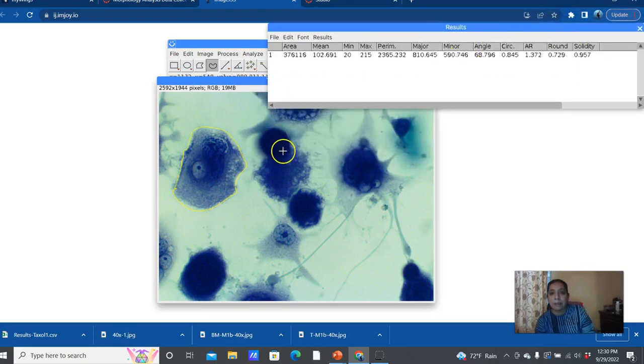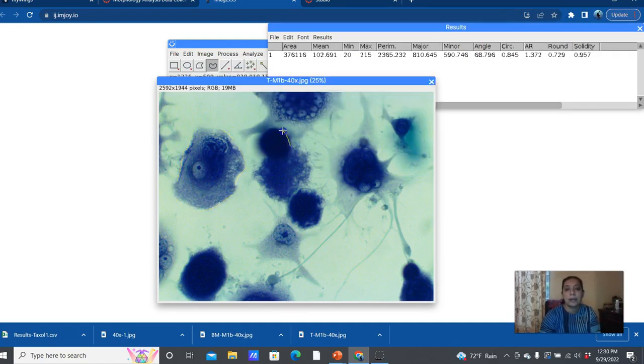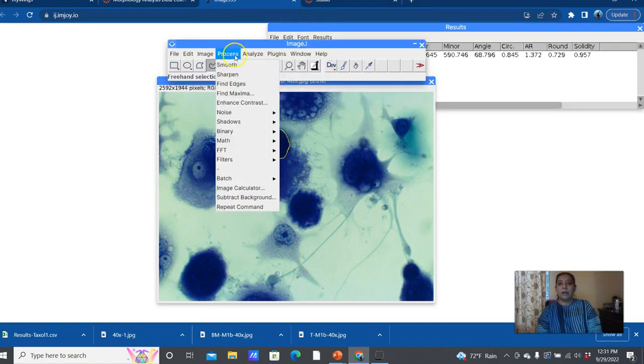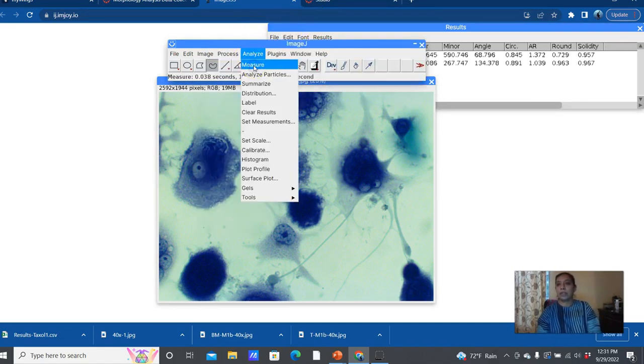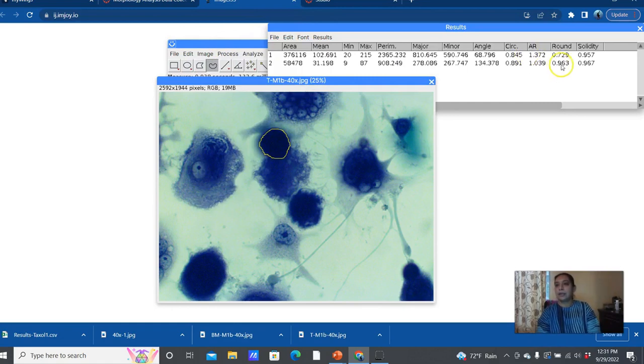Okay, now let's compare that to something else. Let's look, for example, at this cell that's pretty round, and see how that number is going to change. Now I'll just go to Analyze, Measure again, and you can see how this one has a higher number, closer to 1 for the roundness. Now let's compare that to maybe this one.